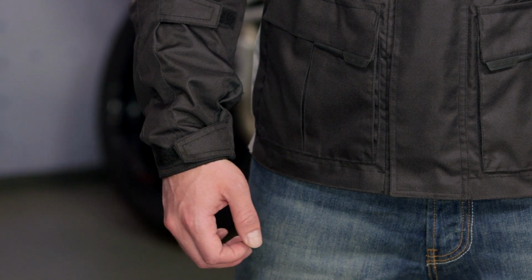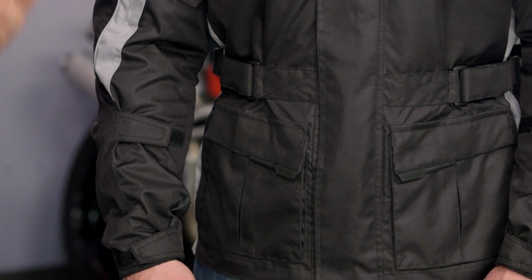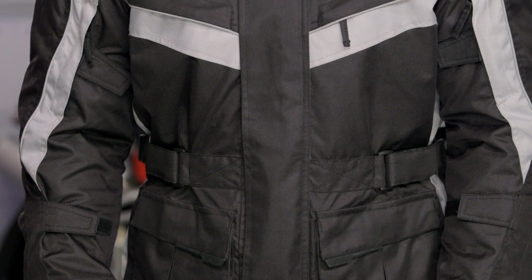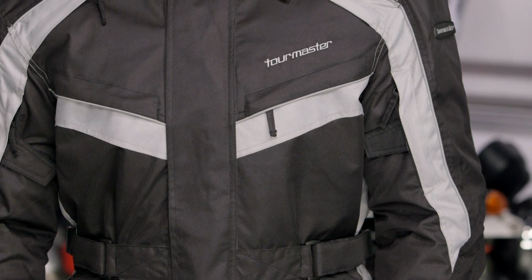Tour Master's really been known, they've been around since 1980, and they want to give you a great functional piece that's not going to break the bank. The Saber 4.0 comes in around $150, and it's really going to be a nice entry-level jacket for that adventure rider out there on the market. Now, if you want to bump up to something a little bit more functional, maybe a little more seasonal, the Transition 3 is really going to be the next step up from this in Tour Master's family.